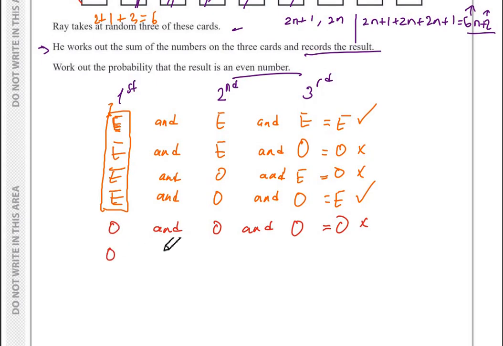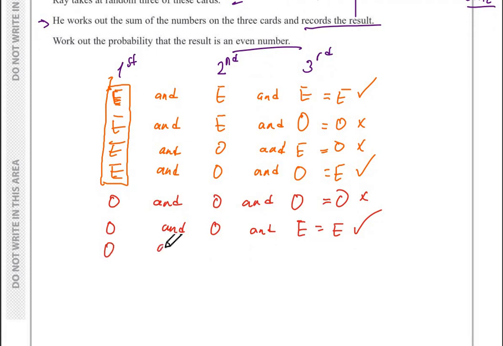How about an odd and an odd and an even? Now, do we have an example of this here already? Well, we have 2 odds and 1 even. It's just ordered differently, same combination, and that comes to an even number, which means this must come to an even number. So we can use that.